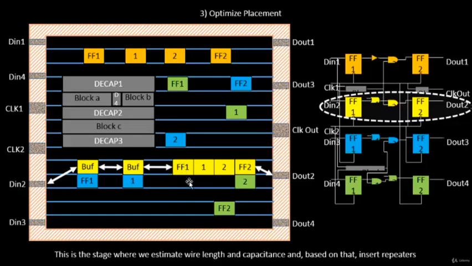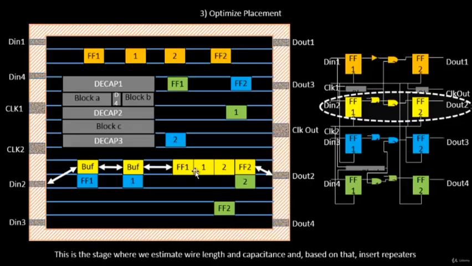Next, when we move on from flip-flop 1 to the next logic, which is this particular gate, since these two sit very close to each other, there might not be any problems reproducing the signal generated by flip-flop 1 and sending it to logic 1. The same condition exists for the connection between 1 and 2. So basically this is called abutment.